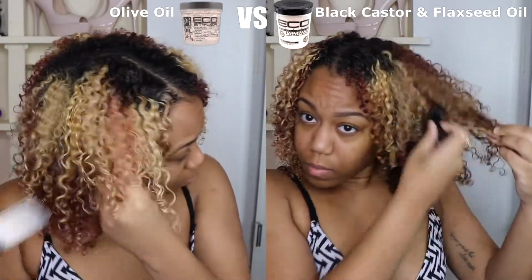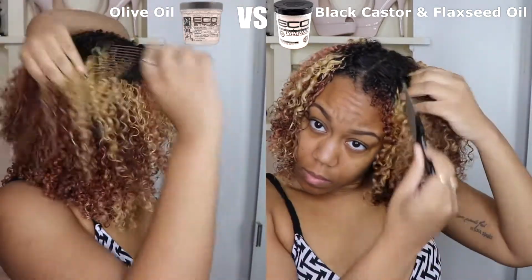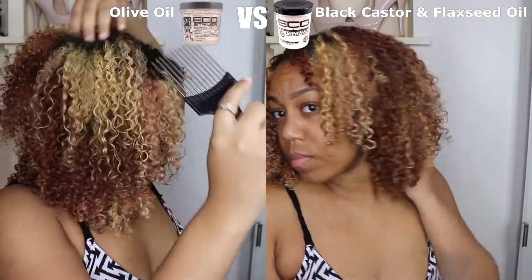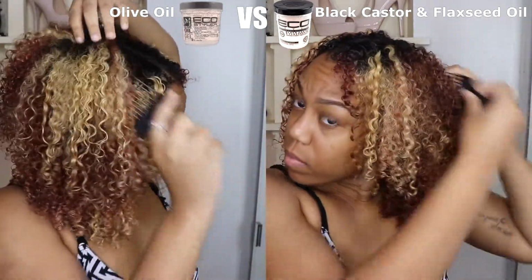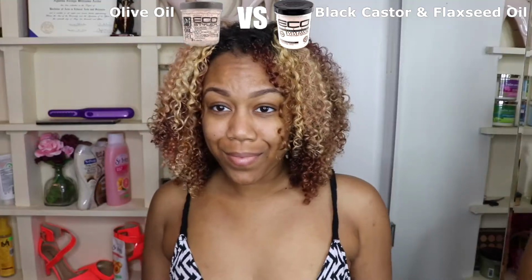Another thing is there was no crunch. With the olive oil side, there was definitely a crunch, but I don't mind crunch because to me that's an indicator that it's having a stronger hold. However you get the crunch out, it's really satisfying for me to do that. So I don't mind when my curls are crunchy on the first day because I know that's gonna go away.